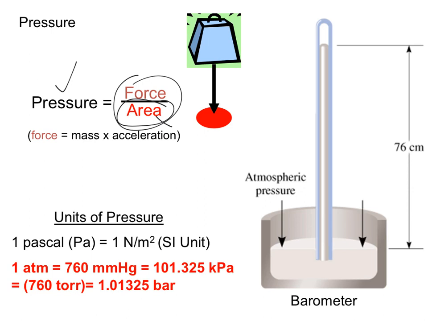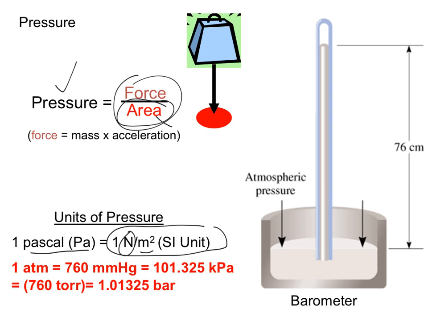pressure is something that we pay attention to with respect to our gases. How much pressure that gas is exhibiting on a surface is something we pay close attention to. So the Pascal is a unit of pressure, and 1 Pascal is equal to 1 Newton per meter squared. Okay, so remember, pressure is force over area, so the Newton is a unit of force. Okay, the meter squared is obviously a unit associated with area. Okay, so this is the SI unit for pressure.